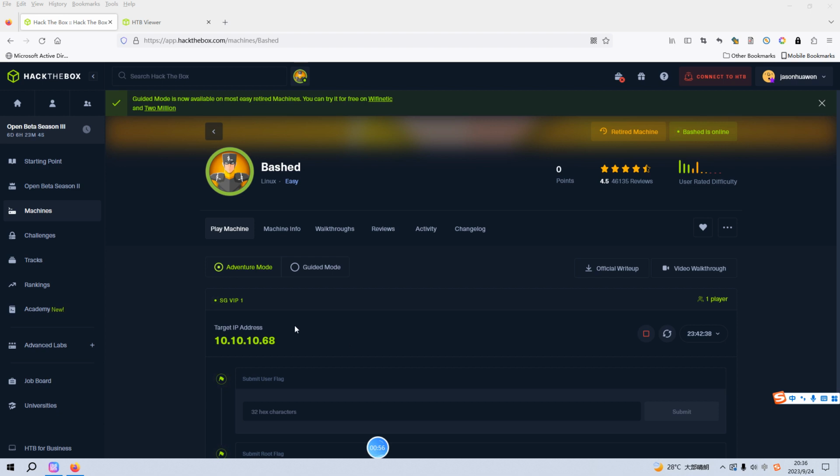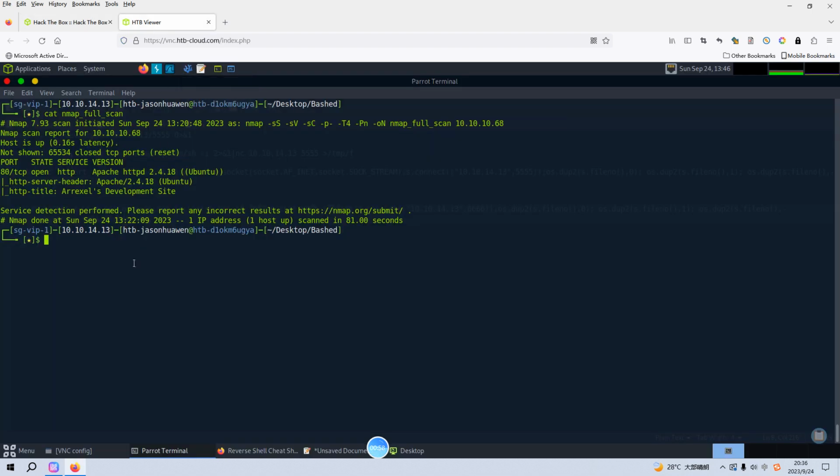So now we can switch over to the Hack The Box viewer or GUI application of the Parrot OS. As you can see, I have already done the Nmap scanning with options like SYN scan, the version scan, the default script scan, and also the comprehensive scan or full range port scan. In some cases, this option is very important. Otherwise, you will not identify or recognize the port number, I mean the very big port number.